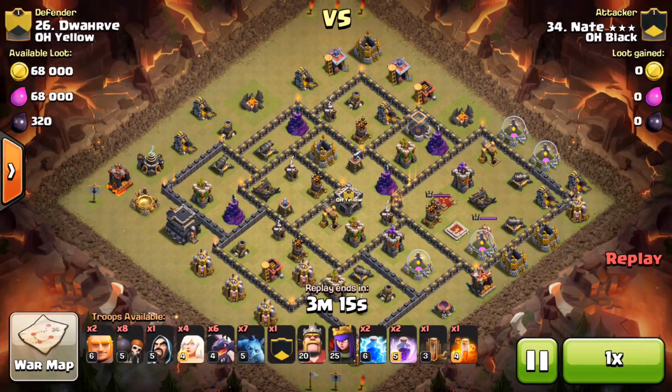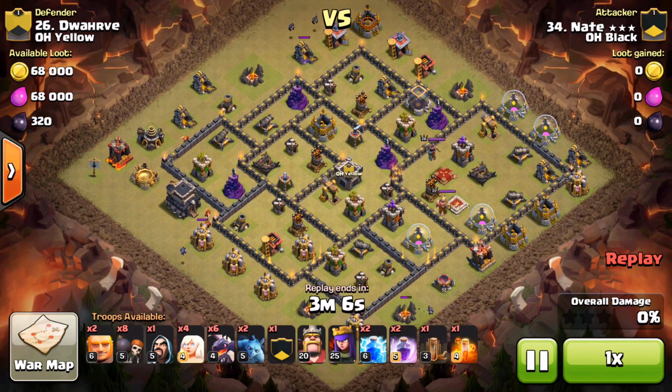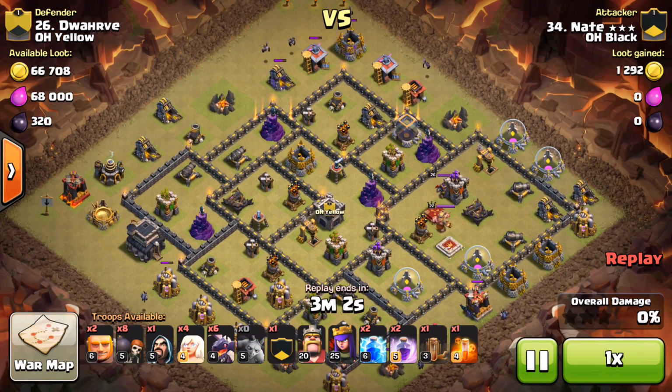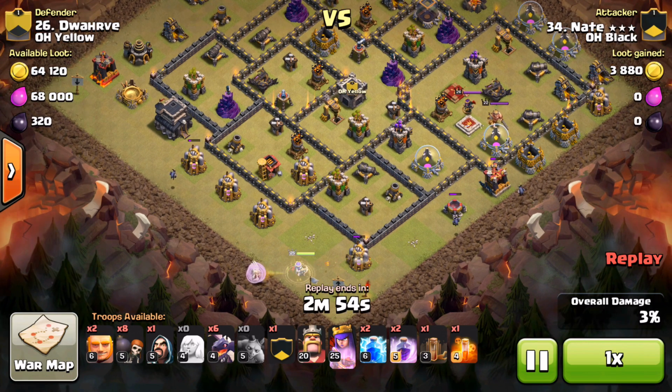So, Nate taking on Dwarf, number 26. Doing it with a Zap Quake, more dragons, more healers, more everything associated with air attacks. Let's see, where does he start on this one here? Up top, he's got some minions going down, just some free buildings there, taking out those trash buildings, possibly helping with his funnel. On the bottom, same thing. The queen's down now, the healers are down. Everything is set up, moving into this base. Wants to get to these air defenses, want to get some taken care of.